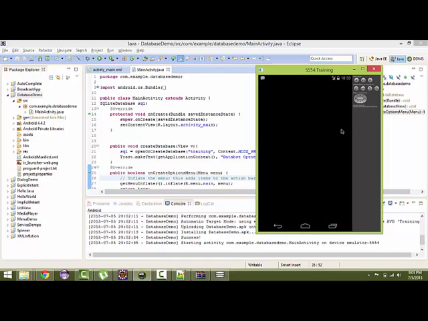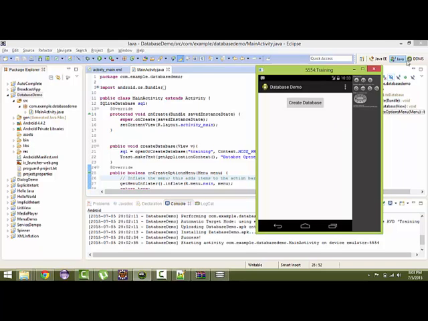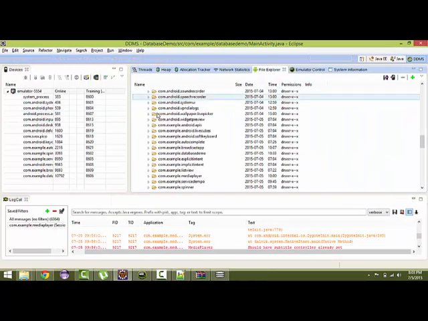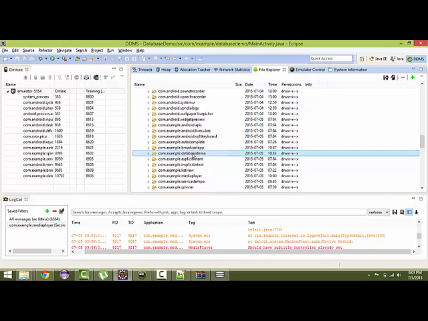Okay, so my app has been installed. So let me check here, com.example.databasedemo. If you open that, there are just two folders.